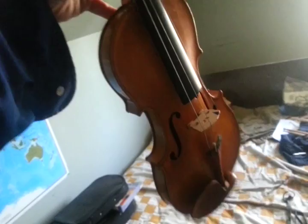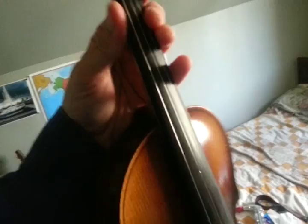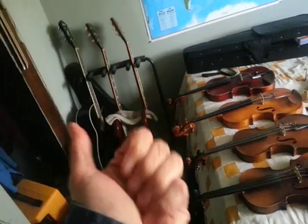I'd like to get some Obligatos on this thing. I just need to fix up the bridge a little more — take down the action just a little bit — but I wanted it to sit for a couple of days first to see where the action settles before doing the final bridge height adjustment. Otherwise it either sits too high or you take it down too much. This one is probably my best playing violin, the one I intonate best on. The spacing on it is pretty good. The Hornsteiner spacing is really wide, and the three-quarter is a little cramped, but it intonates well because it's small. Anyway, my 1920 Prokup is back up and ready to go.